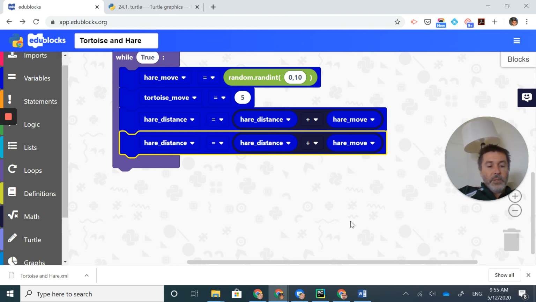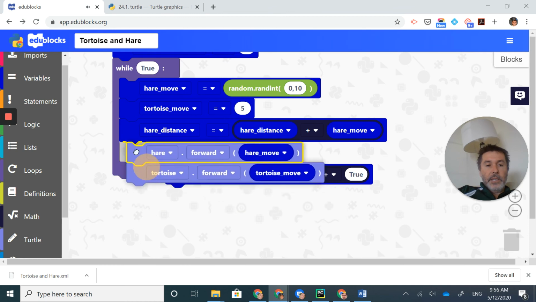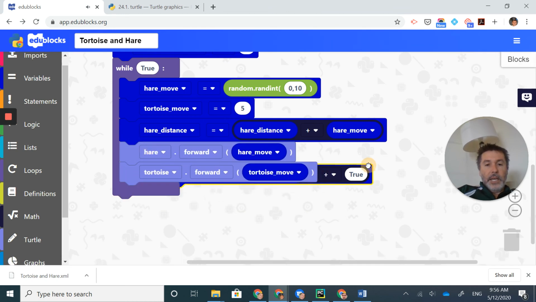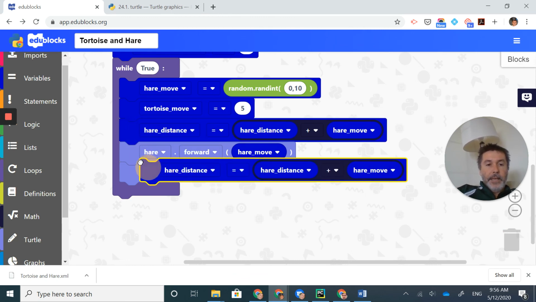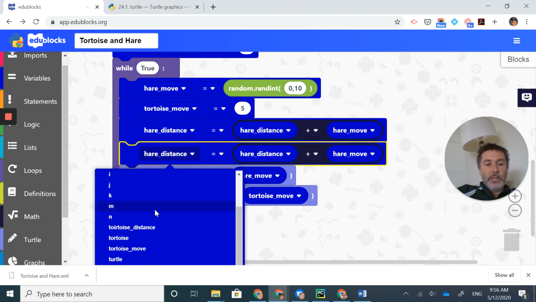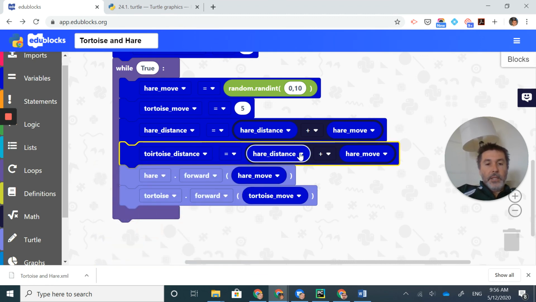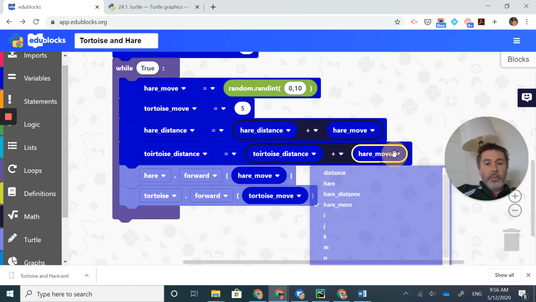I wonder if I can undo with Control Z. There we go. So what I want is, take that and throw it in the garbage. Duplicate this one. I've updated the hare's distance. I also need to update the tortoise's distance. And that's going to be the tortoise's distance plus how far the tortoise moved.